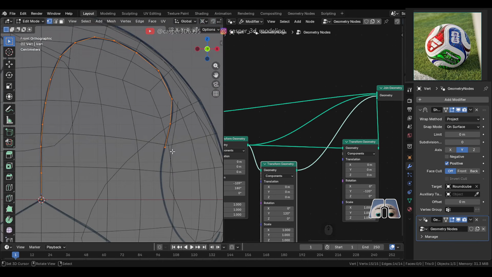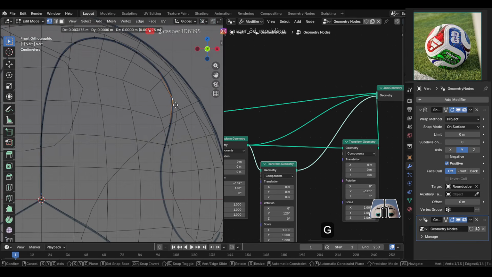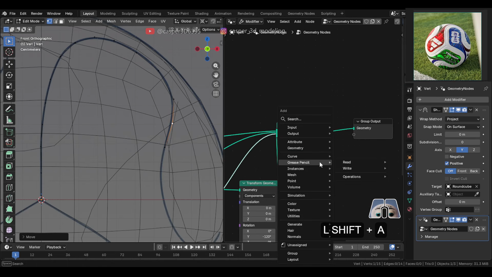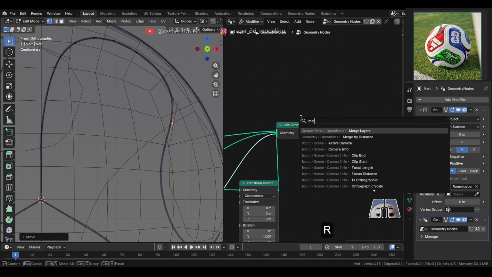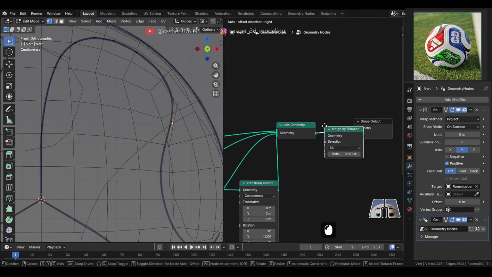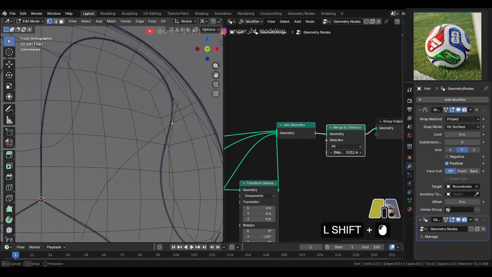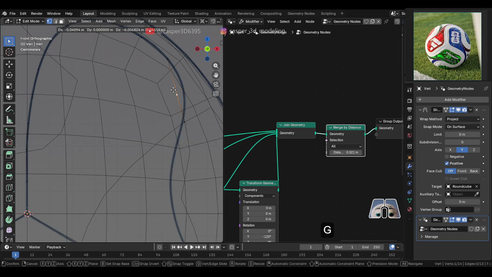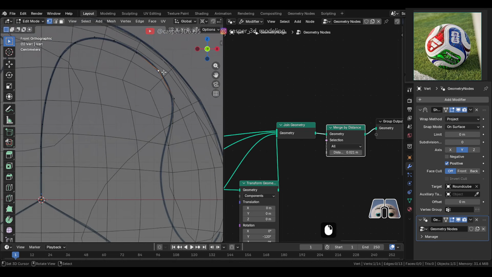Now we want to merge these patterns together. To do that, we'll move these vertices so they line up and merge nicely. Now to merge this, actually we can add a merge by distance node which will merge nearby and overlapping vertices. Adjust the value until everything merges together perfectly. The meeting point is this vertex right here. We have an extra vertex here, so let's delete it, and this is fine here. We can also adjust these vertices slightly to make the shape look nicer.